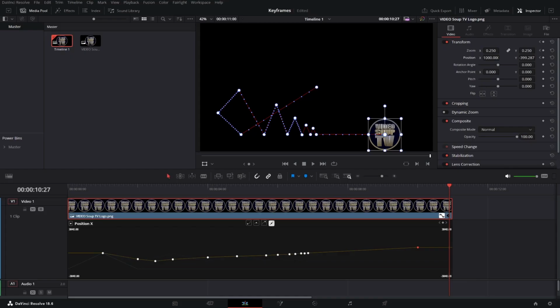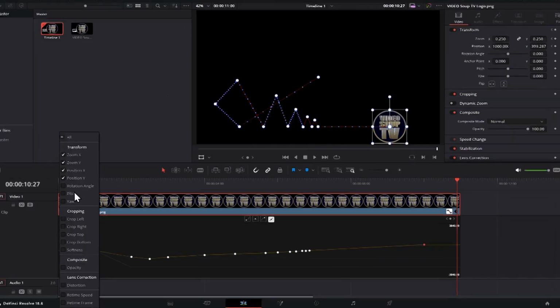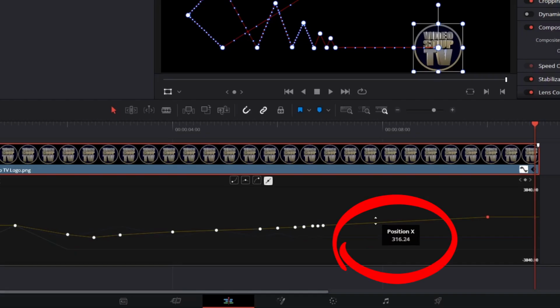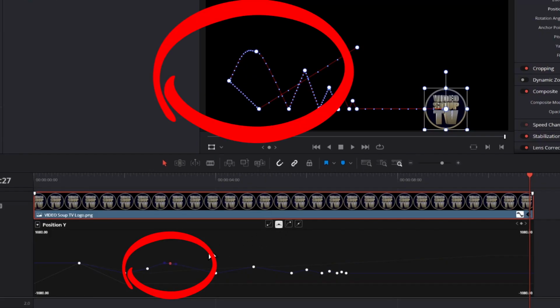We want to put a curve on the high points of the ball's travel, so select the position Y value line. You can do this by the menu that I showed you before, or you can hover over the lines to see which one is which and click on the one that you want. Make sure that the position Y line is selected. Select the first bounce high point keyframe, which is the 4th one along, and then click on this button with the downward curve and the dot in the middle. This will put a curve on the movement of the ball.